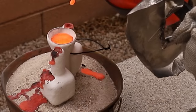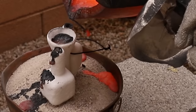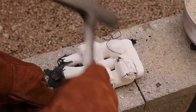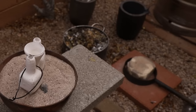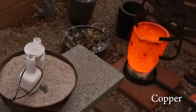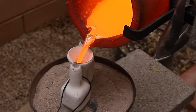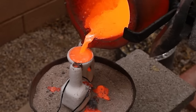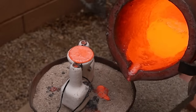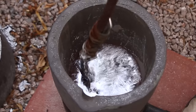The first shell I poured was bronze, and that was the cracked one. It pretty much immediately started leaking, and I thought it was a total loss. I cracked it open after I let it cool down for a few minutes, and surprisingly it actually looked alright. Fortunately the other shells weren't cracked, so I didn't have to worry about any other leaks. I cast all three of these shells in one day, and it took pretty much the whole day.